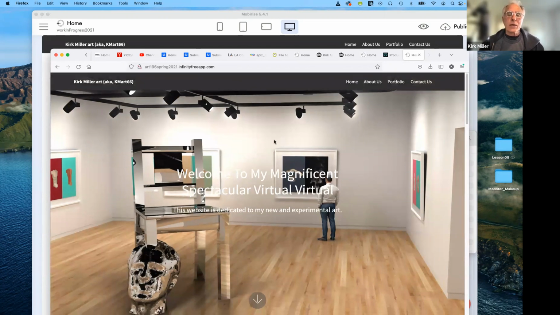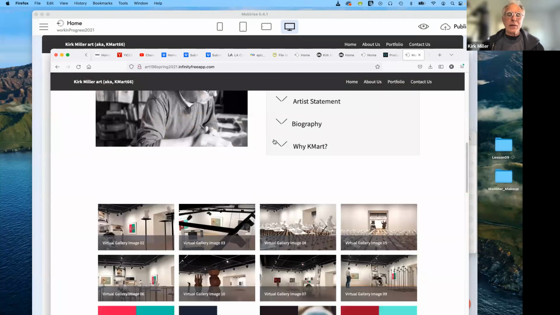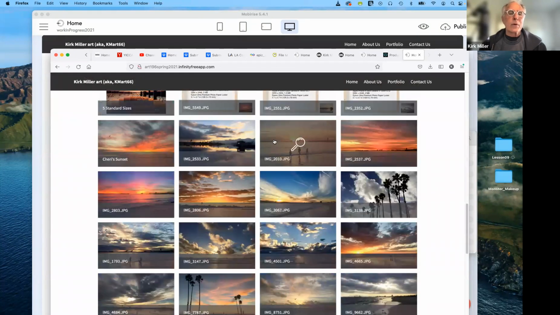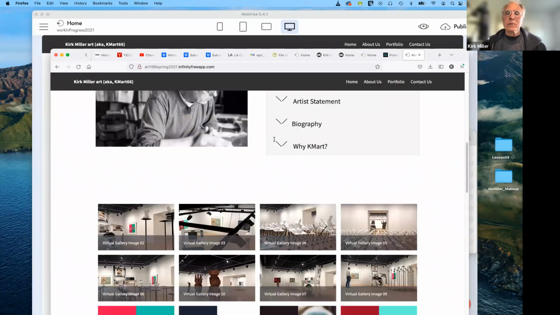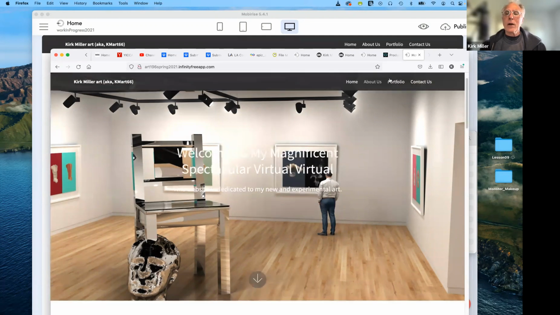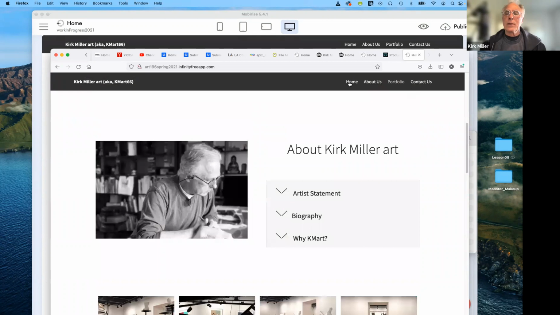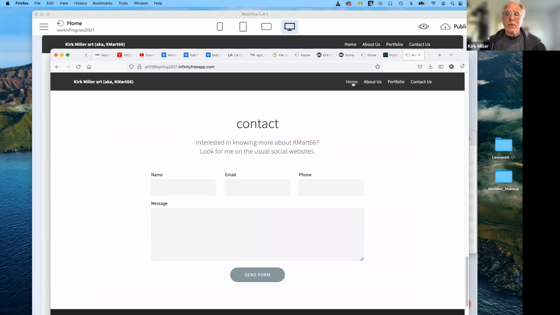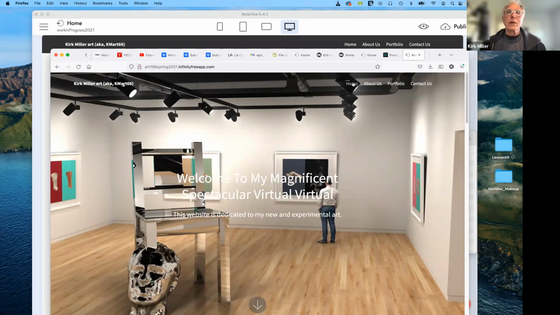I mean, you don't see any ads or anything for Infinity Free. And you should test it out using the little eye icon ahead of time, to preview it in a browser and make sure that it works. Okay, so for most of you, you will just be uploading an index.html and the assets folder, and that's it.